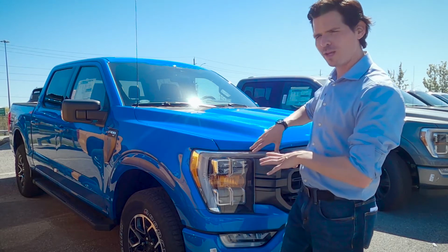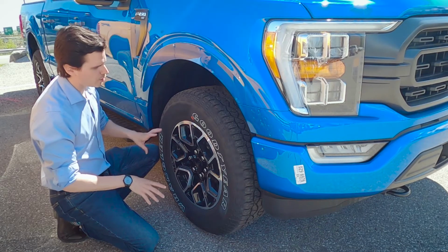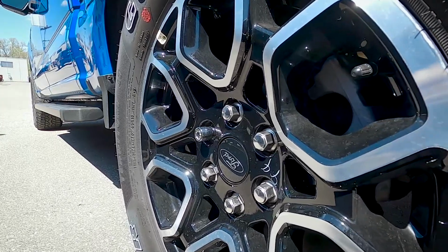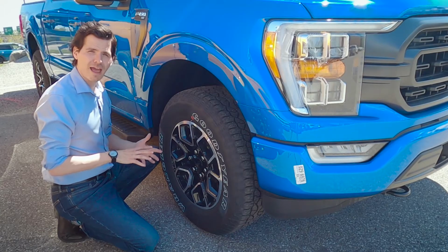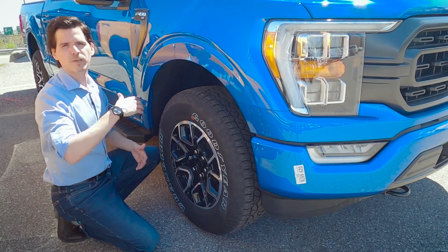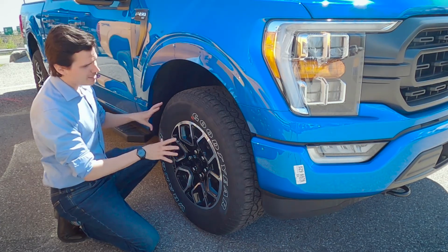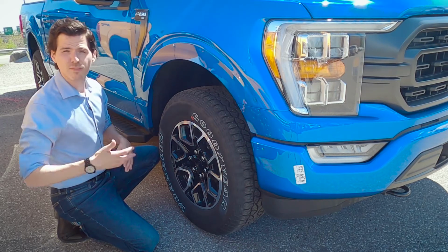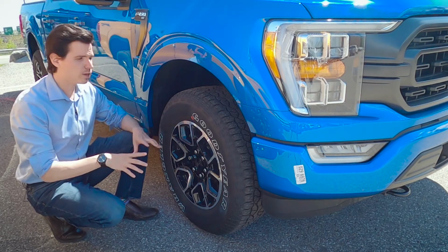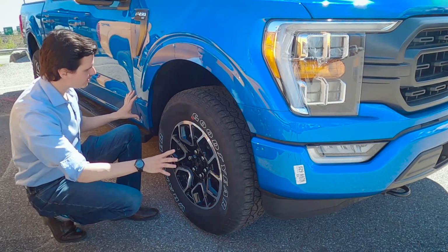Let's cover off a few things on the wheels as well. Because we're in the sport package of the vehicle, we're going to have an 18-inch tire standard. Goes from a chrome style wheel into this darker metallic alloy instead. Now, 18-inch tires are going to be standard inside of the sport pack of the 302A version of the vehicle. On top of that, we do have options between 17-inch, and we can go up to 20-inch tires plus, depending on the options of the vehicle trim level that we're looking at. So 18-inch tires are going to be standard inside of the XLT when we get the 302A version of the vehicle. And we've got a few different options when it comes down to the rubber. So we can either look at an all-terrain tire or we can look at an all-season tire. So we have a few different options that are available, nicely laid out there as well.